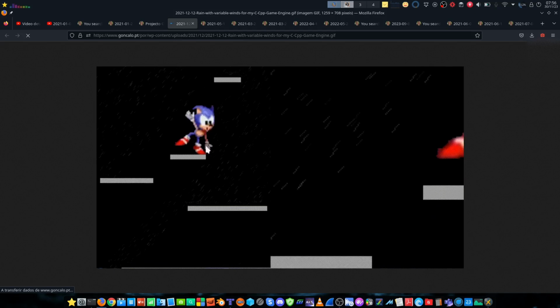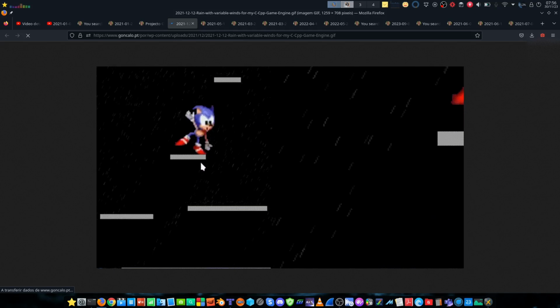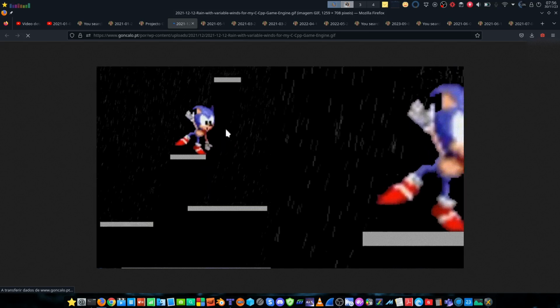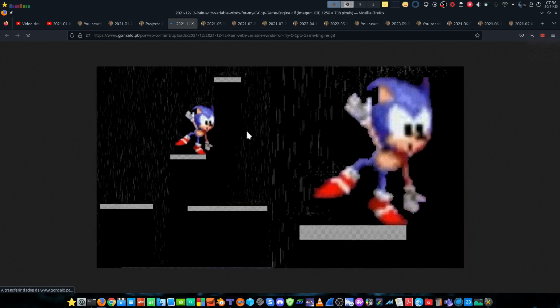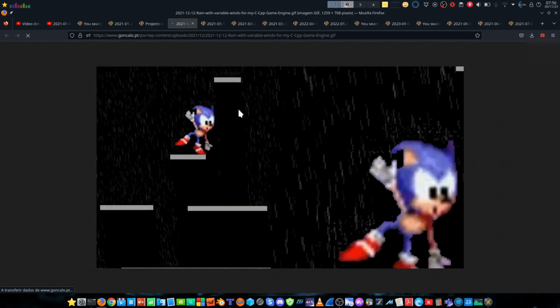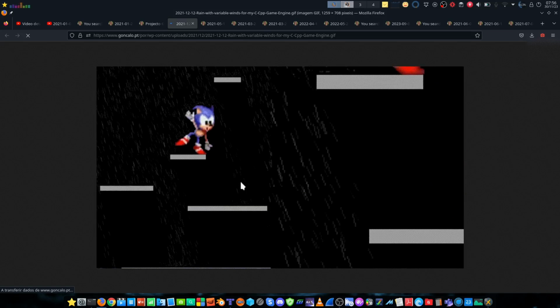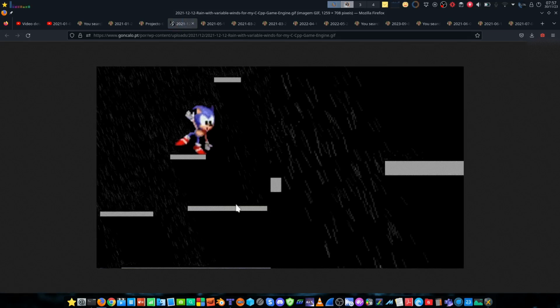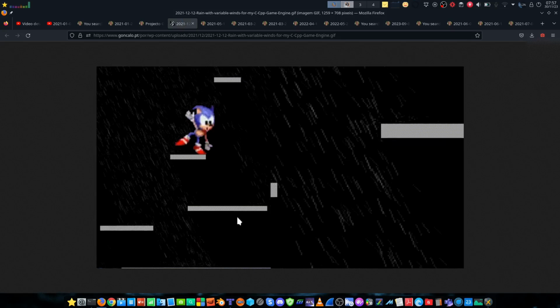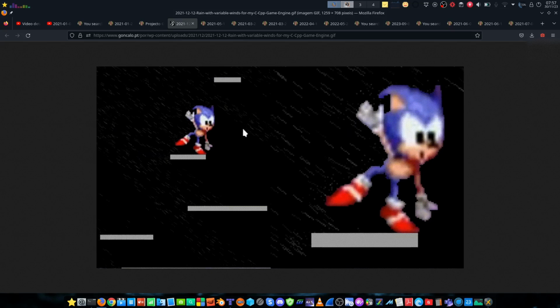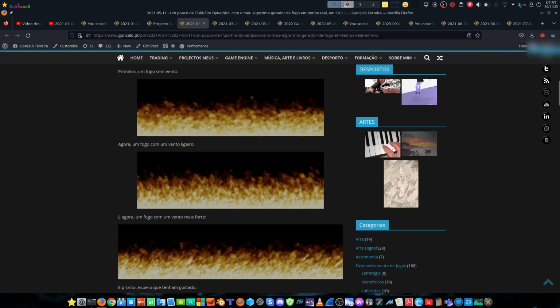Let me open this. Okay, do you see? This is a test level that I have inside my game engine. When I press some shortcut, it appears, but I've turned it off. You can see that the water does splashes on pixel level collision with the several parts of the sprite of Sonic. I used Sonic. This is my test level for the rain. Very cool. I have one for the snow also. I'm going to show you that one later. These are the fires.